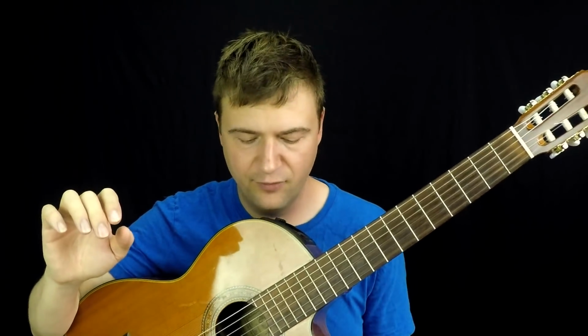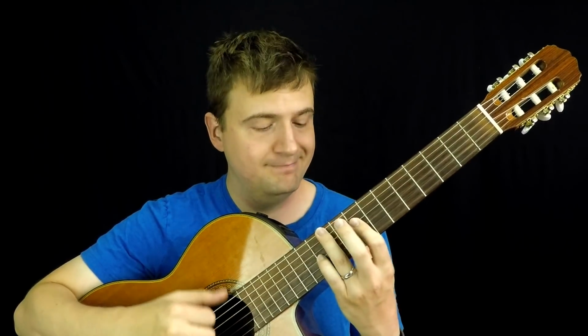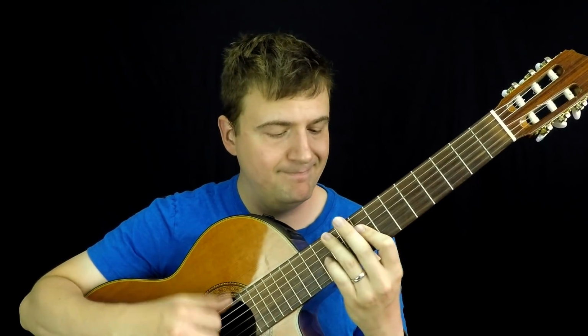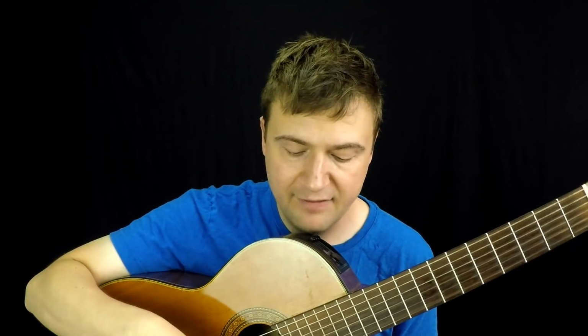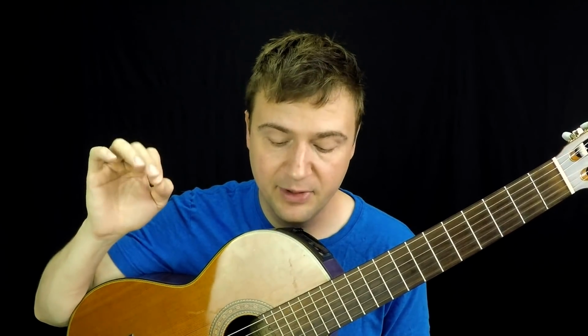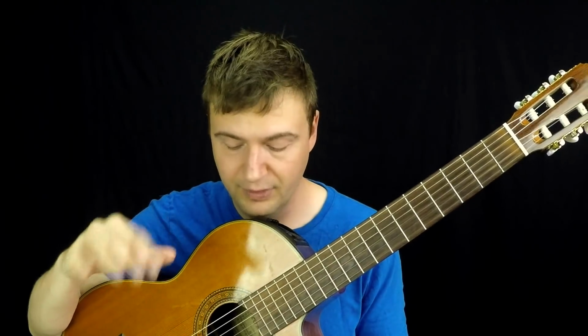One place that you have to be super careful with, fourth line down, second bar, is probably the hardest part of the entire piece. The last two ones are anticipated. Chords are E flat, B flat plus, so augmented, and then B flat minor 7 and C7. So this is a really tough spot, so take it really slow.